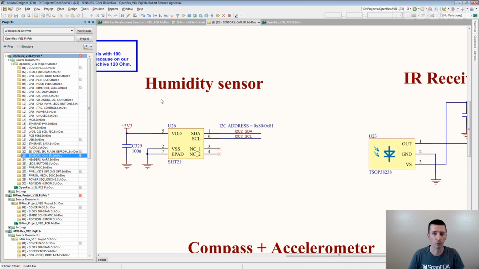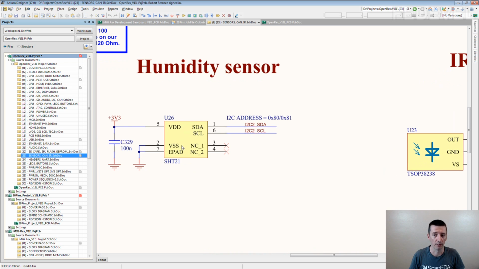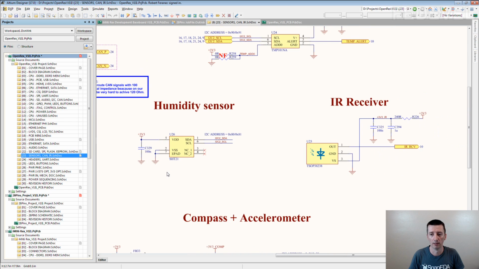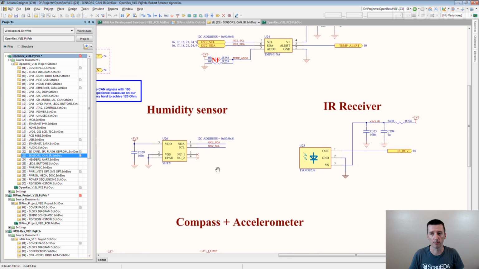Sometimes it happens, sometimes you remove it, many times you just keep it there. Many times the board is so large that you can actually fit there almost everything you come up with. And during production, if they don't want to use it, they just do not fit the component. They just do not fit the humidity sensor. So it doesn't cost your customer anything. It's just space on the PCB.